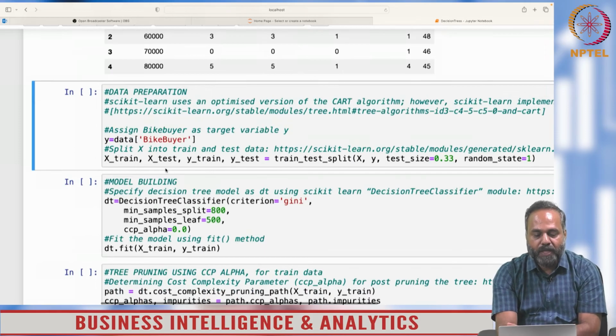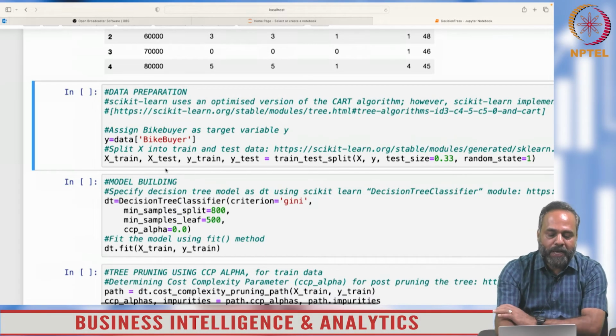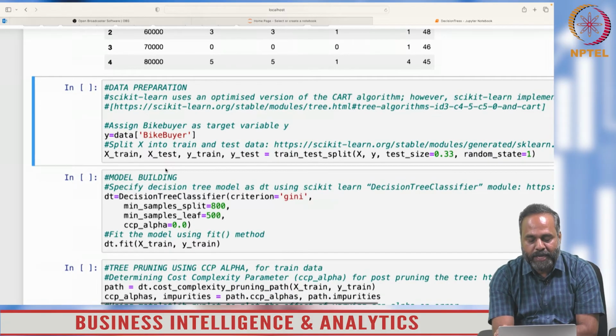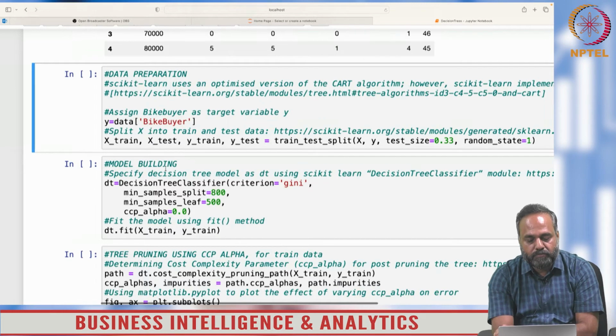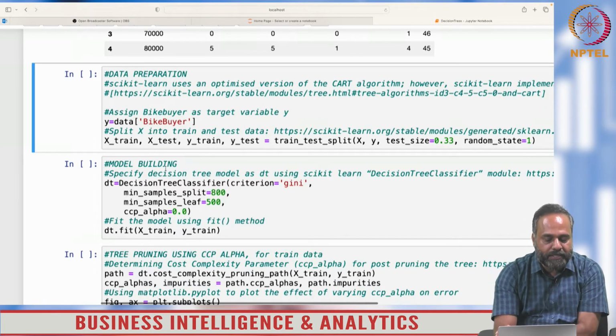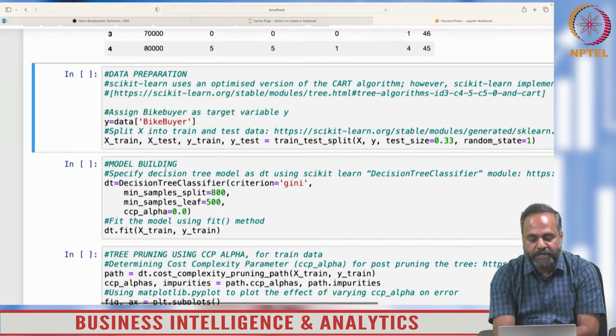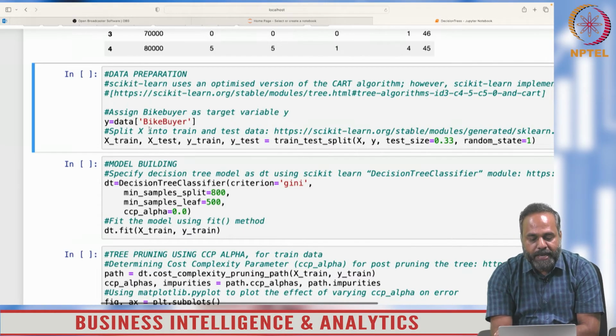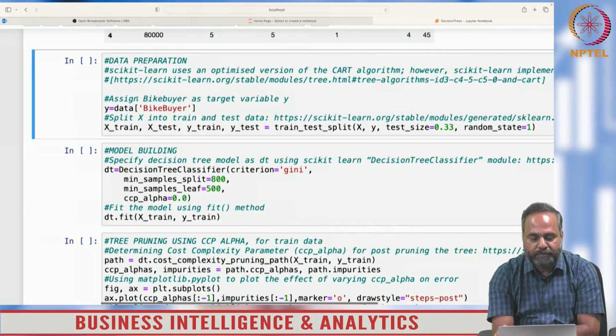All right. So next step, of course, in data mining and analytics, data preparation is the important step. We have got the data, but we need to look at the data and categorize the data. Also, this is a prepared data. There isn't any missing data, there isn't any problem with the data set. This is for classroom work, and therefore you are getting a data set that is ready for exercise. So in the next cell I am extracting the y data or the target data. My y data is the bike buyer data, and I am extracting it from the data frame.